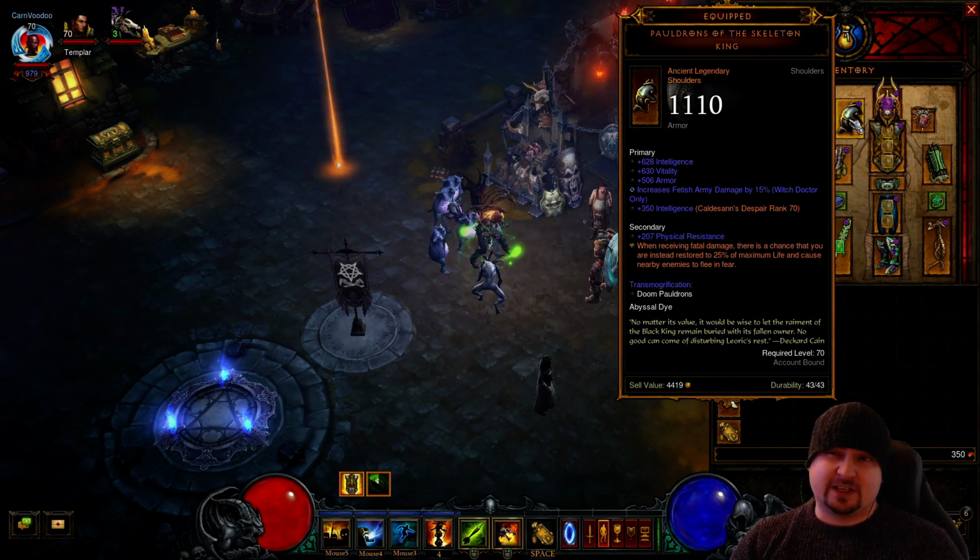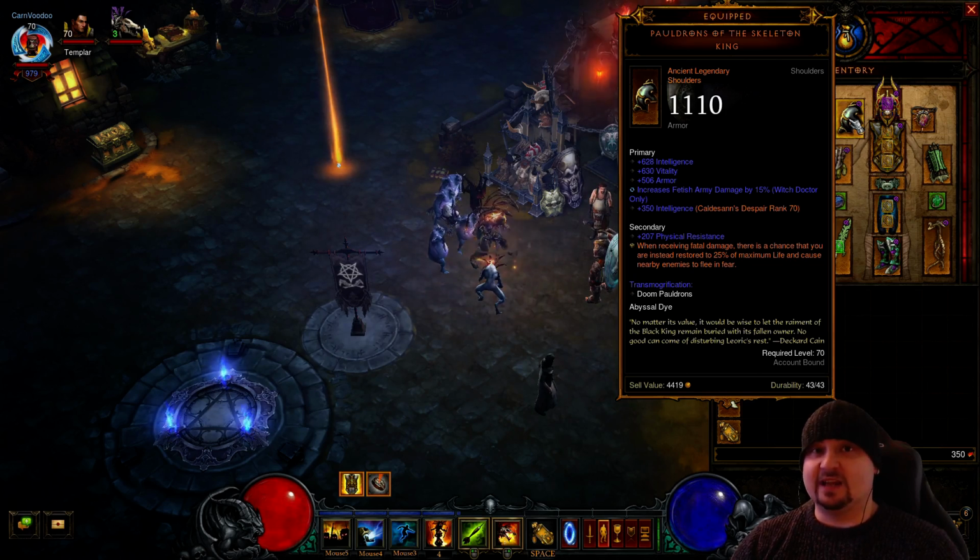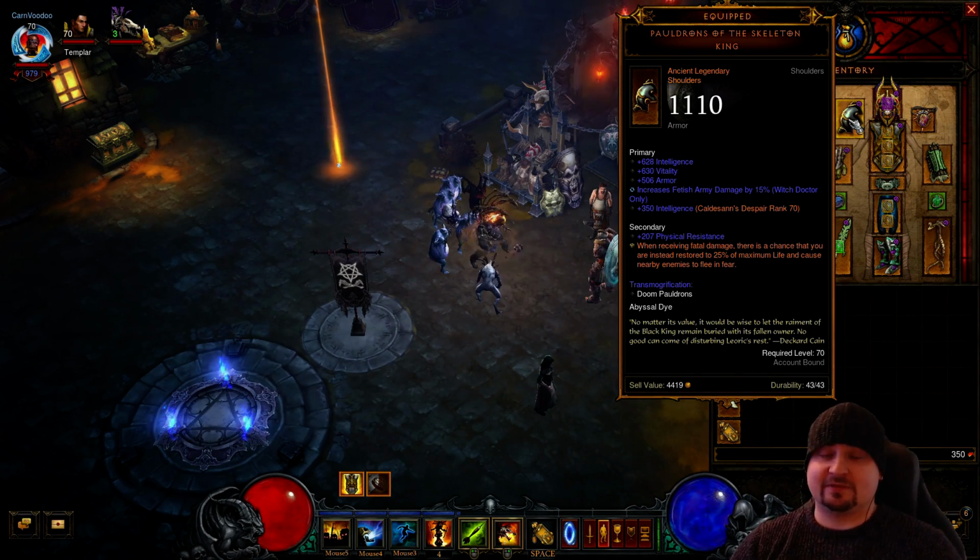On the shoulders, pretty much only one slot really. It's going to be Pauldrons of the Skeleton King, Int, Vit, life percent or armor, Fetish Army damage, and we've got a chance of self-res on the shoulders as well. So another cheat death can come in very handy sometimes on the Rift Guardian fights.